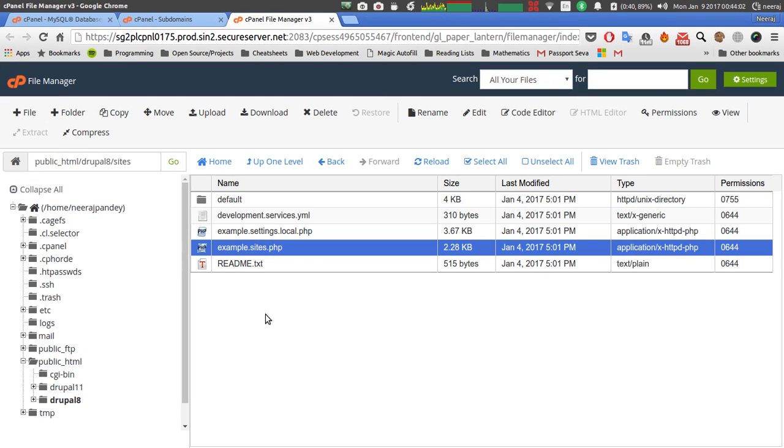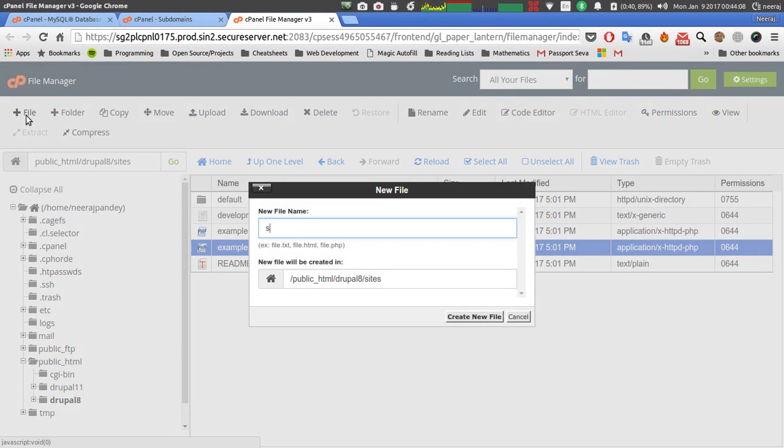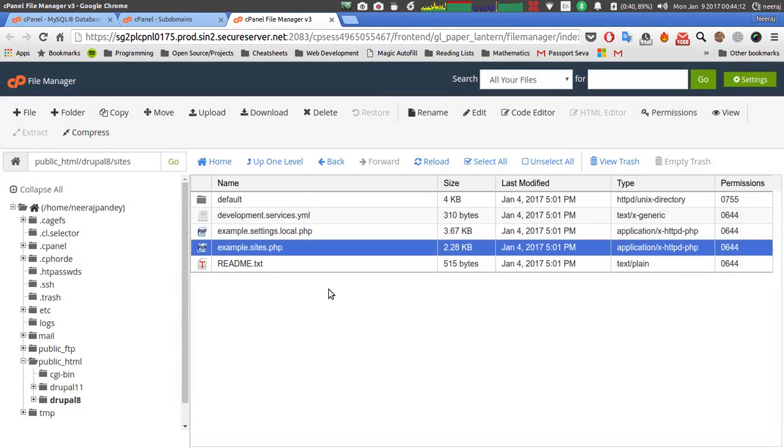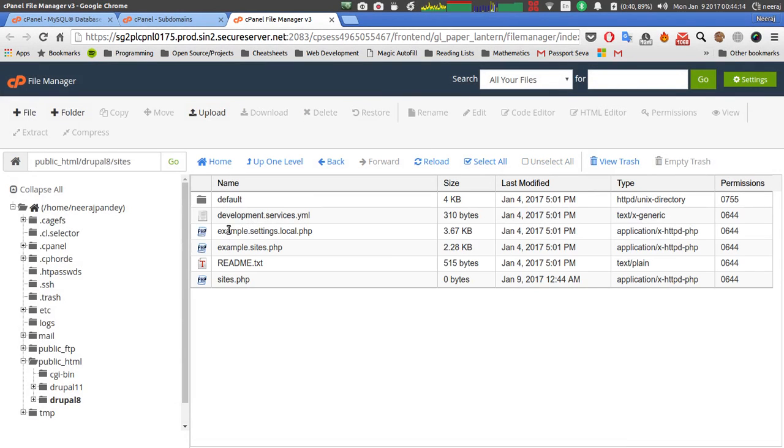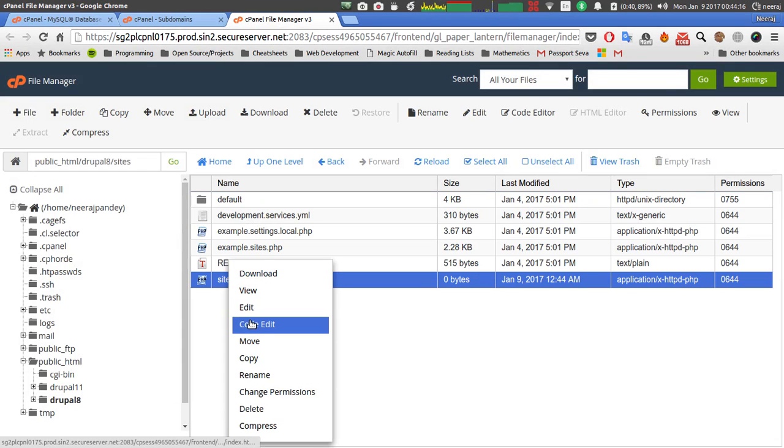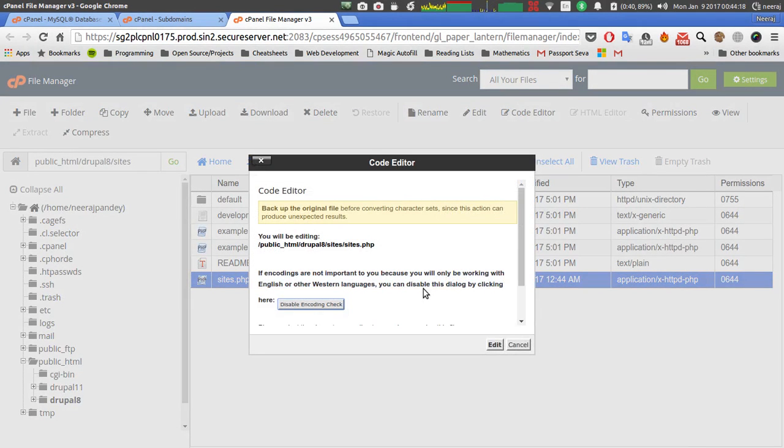So now we have to tell Drupal that we are going to have multisite. To do so, we have to create a file named sites.php. So just create the new file and just edit the code. So open the code editor.